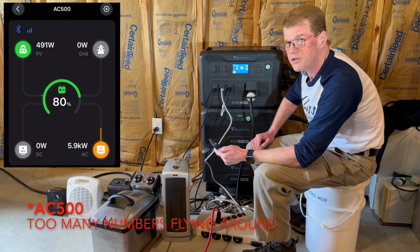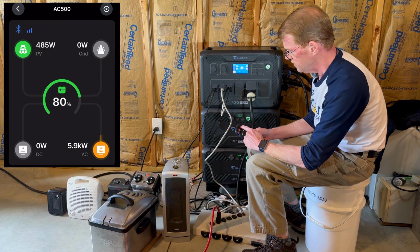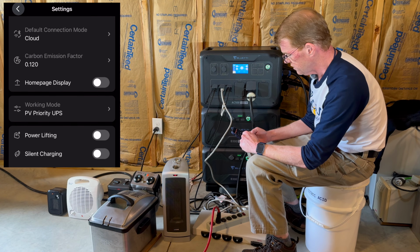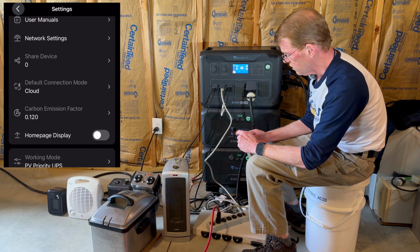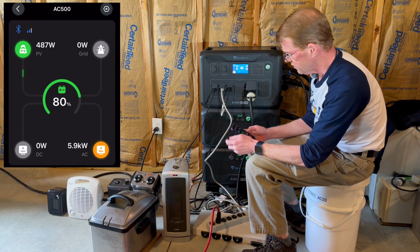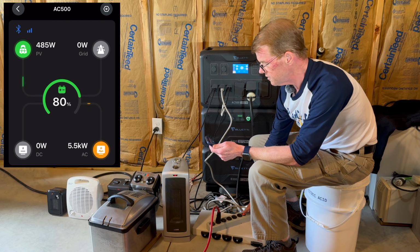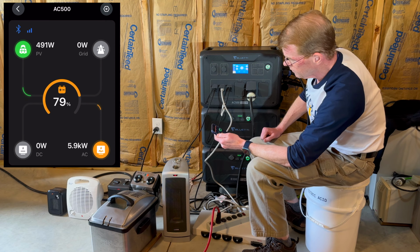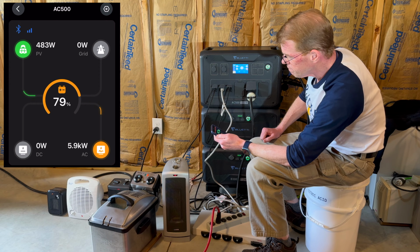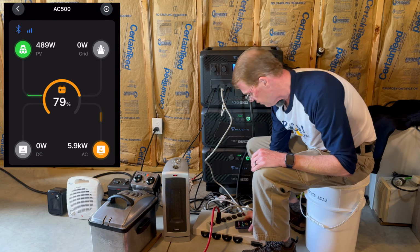Now the AC300 does have power lifting. I don't know if that, I don't think it's enabled. I'm curious because, no, it is not enabled. The watts really didn't go up when I turned the shop vac on. But I can very clearly hear it running. I am curious what that means. Does that mean we are dropping voltage?